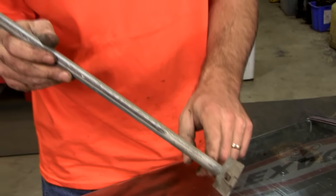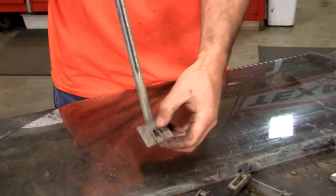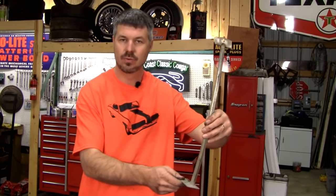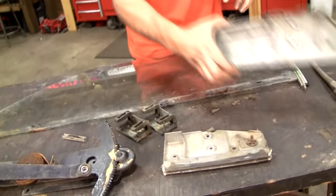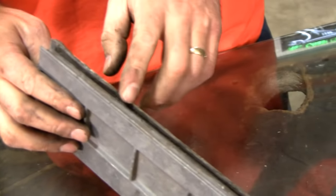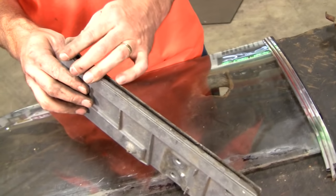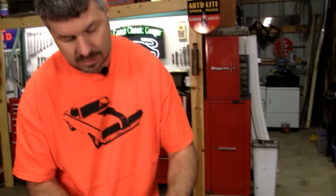So I've noticed from the factory these not having good welds, or they break apart from stress, but that nut needs to be free floating there, and you don't want to see a lot of corrosion here or any other problems. Front is the same as back on the driver's side door, but do know passenger side is a different application. Now, once you get your piece here, you're going to be tempted to take out this factory glue, and it's really hard to get out. Don't take it out. We're going to clean it up. We're going to leave it there. If it is all boogered and falling apart and somebody's attempted to take it off, well, then you've got to finish the job and just buy a lot more adhesive to fill this gap.